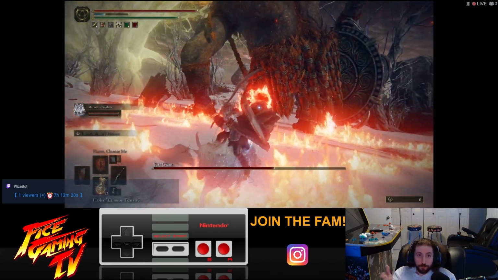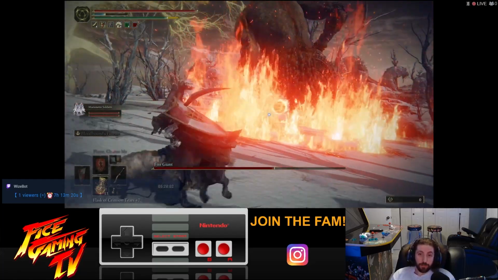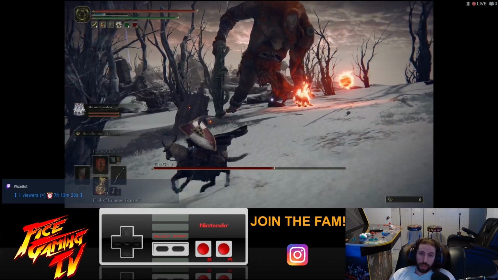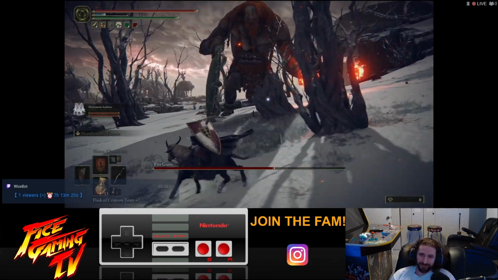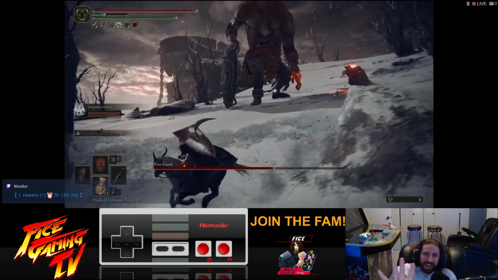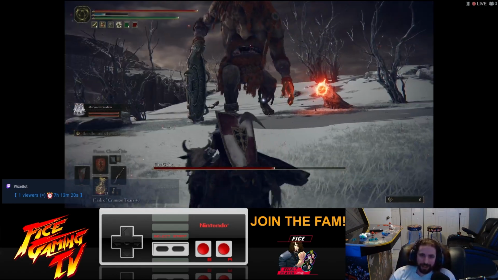Whoa, whoa, why did you use a flask? Oh my god. He used a flask randomly. That pissed me off. Look how he aims. He doesn't aim like this. He aims downward. Like what?